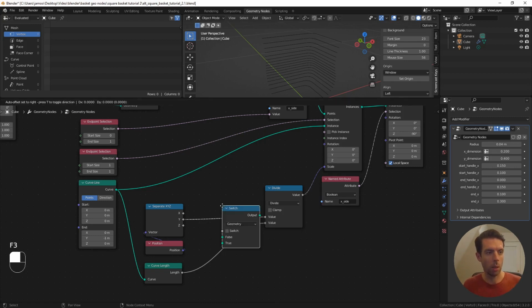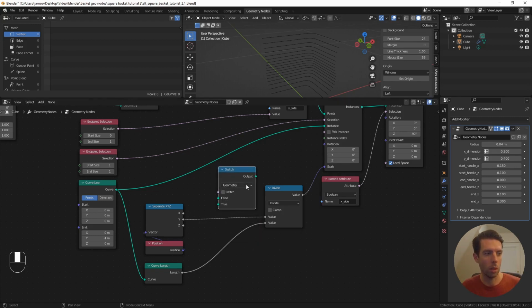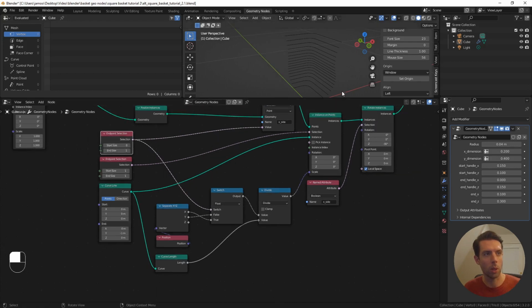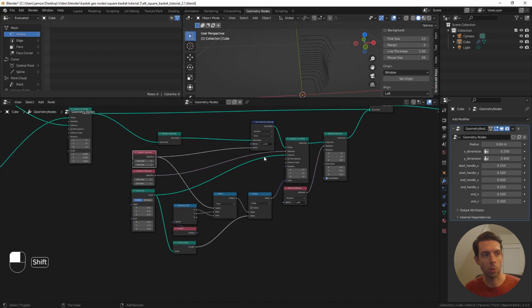If I bring in a switch node and change this to float, plug that in. So when it's not the x side, we want the y coordinate. When it is the x side, we want the x coordinate. So we're going to connect this x to true, and then connect this selection here to the switch. And now we have our x side correctly scaled as well.